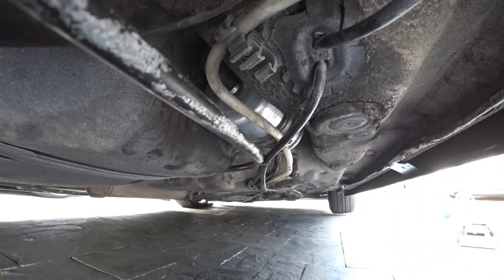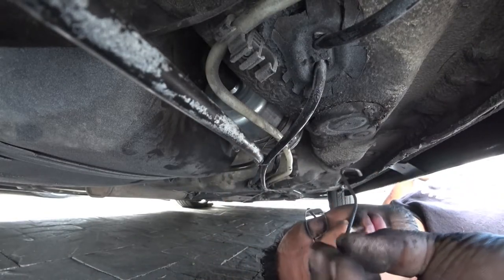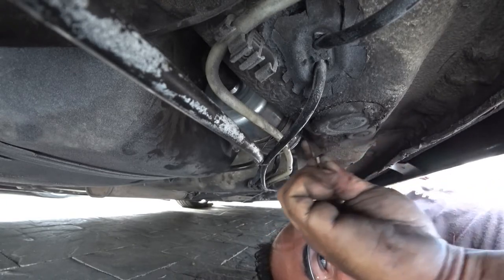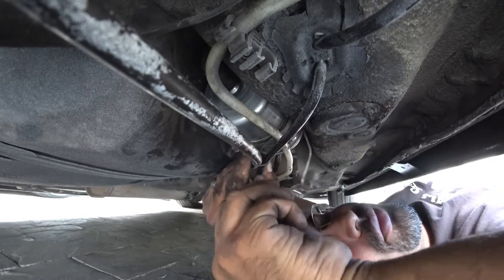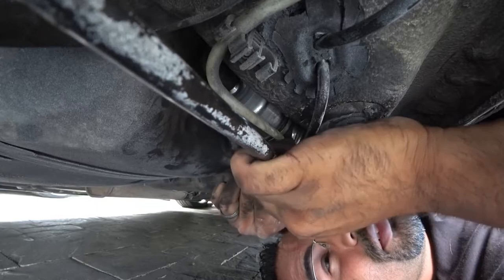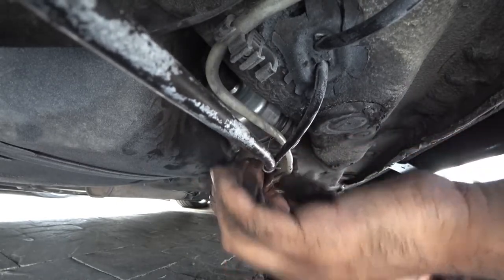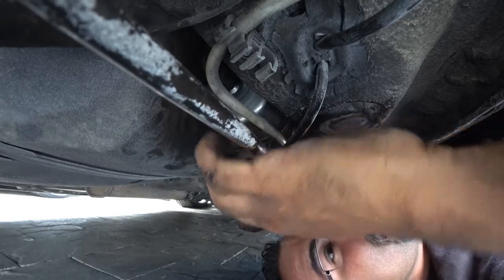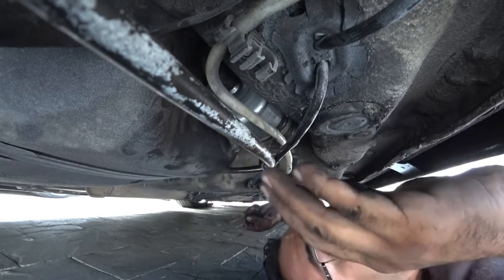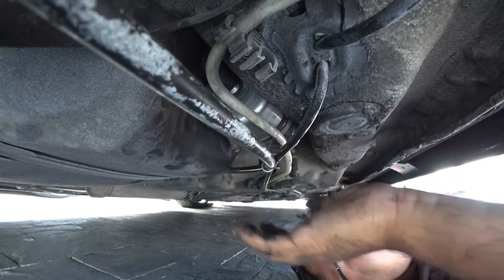There's another little bar that fell — let me find it. This little guy holds this in place and mine fell off. It's like a little hook that hooks in down here, right at the front. There's a little rubber grommet where that slides into, so make sure you get that. If everything is successful, it should look like this — all your lines should be untouched and unscathed. You should have no cracks or anything in your system, which means everything went in correctly.